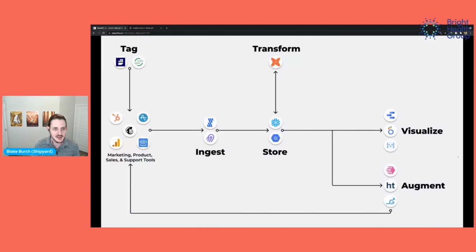And at this point, your entire data ecosystem becomes a loop. You've transformed the data that lives in your data warehouse. You then augment your existing SaaS tools with the data that you stored and transformed, and now they're feeding each other. So that means that not only is your data warehouse the central storage solution, but all your tools have the information from all of the other tools as well as their own. And it starts to become really powerful to where you can scale things. But the next step is where things really start to take off.